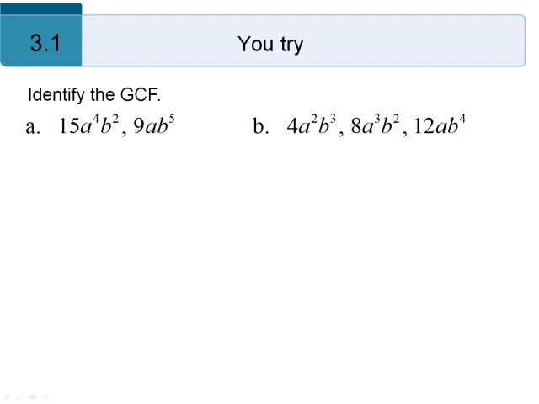Letter A, on this slide it says to identify the GCF, which is the greatest common factor. So when you're not actually factoring these, you're just finding the greatest common factor. What you have to do, first of all, is look at the 15 and the 9, the coefficients, and find the biggest number that goes into both of those, which would be 3. So the GCF for the coefficients would just be 3. It goes into both of those.